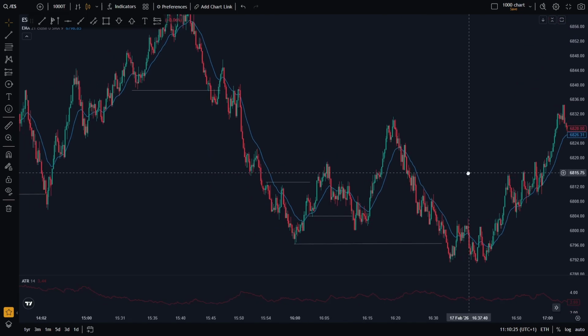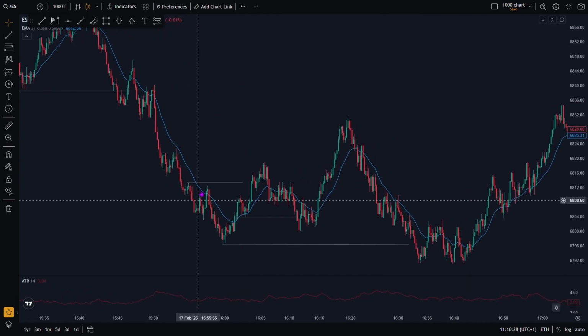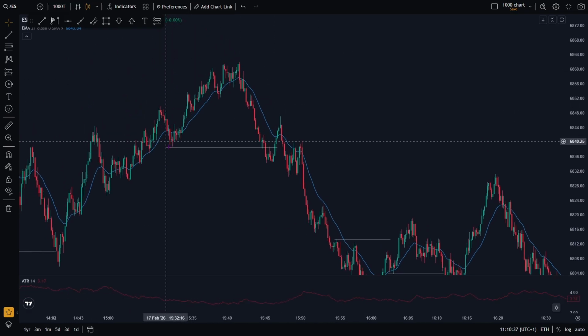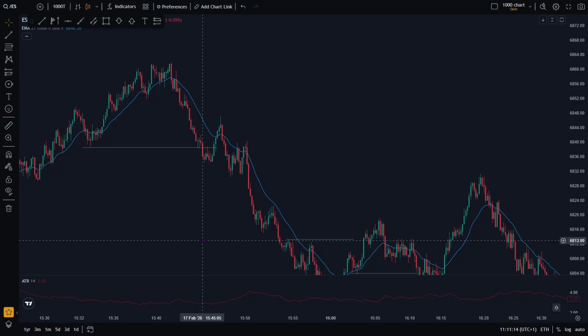And the reason why participants trade at trap levels is because they need liquidity. And what does that mean? It means that these trap levels are usually full of stop losses. And when a bigger participant wants to trade a bigger size, they need to push price to these levels where stop losses from inexperienced traders are, in order to use these huge volumes of stop losses to buy or sell. And using this method, they avoid slippage.